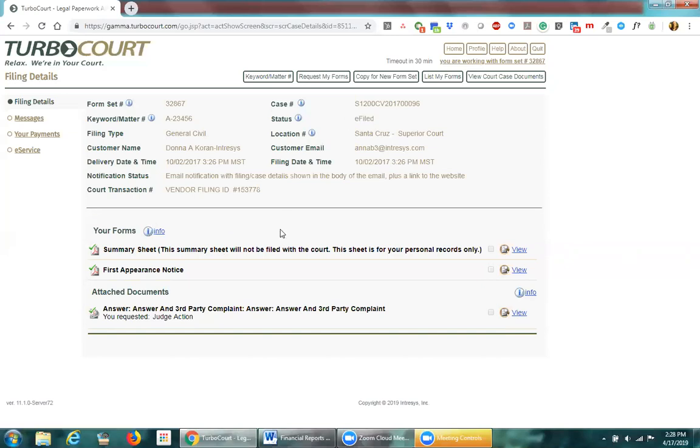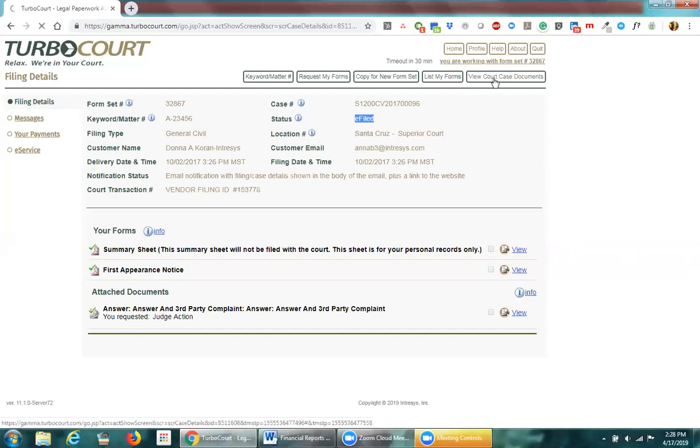Well, the way you do it in this situation is you find this button here at the top called View Court Case Documents. This appears once the status of the filing has gone to e-filed. So again, if the status was simply delivered, this button would not be here. But the instant the court says they've accepted it, the status will immediately change to e-filed, and this View Court Case Documents button will immediately appear for you. It appears for the filer as well, by the way. But again, right now I'm looking at this from the perspective of the filing administrator.